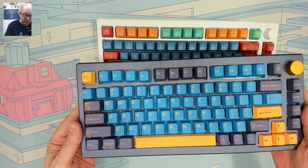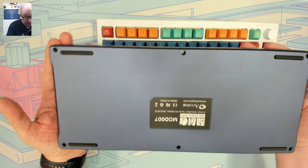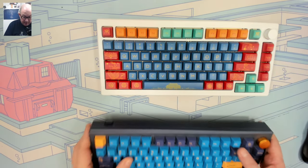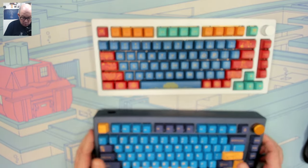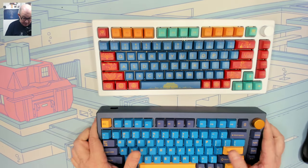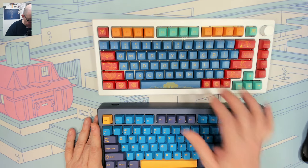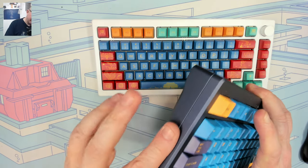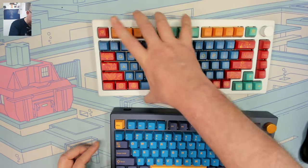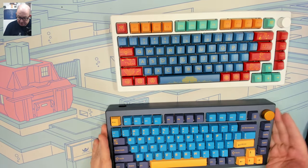I just wanted to bring out really quick my MOD007 V1, or just 007. And the difference in weight is actually pretty significant. This one is much lighter. There are just minimal differences all around. Like, this one doesn't have that middle layer like this one does. There are just slight alterations to the angle.